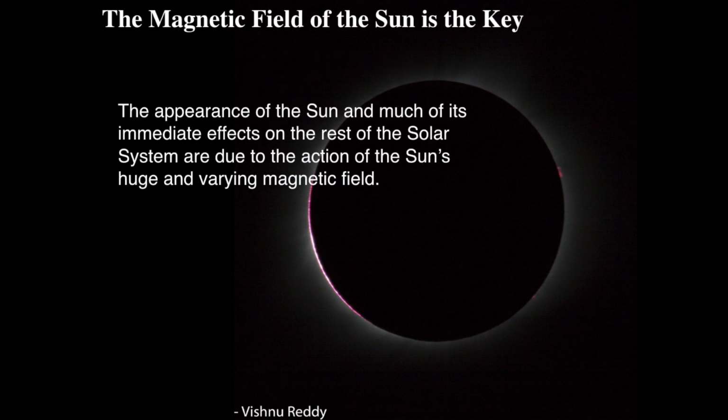All right, now everything that we're going to see about surface features on the sun is related to the magnetic field of the sun. The magnetic field of the sun is many thousands of times stronger than the Earth's magnetic field. And all of the things that we see on the surface of the sun, all of the surface properties, are because the sun's magnetic field is not uniform, varies wildly and rapidly, and changes with time. Unlike the Earth's magnetic field, which appears to be stagnant at the Earth's surface, it too is changing, but not with the dynamics of the sun. So the sun's magnetic field does everything.